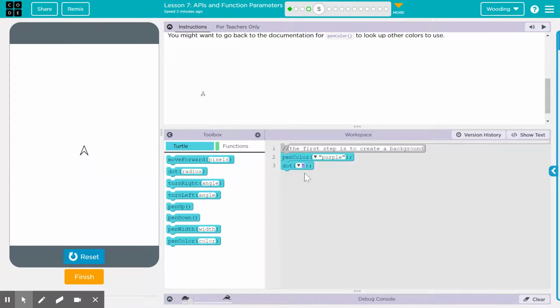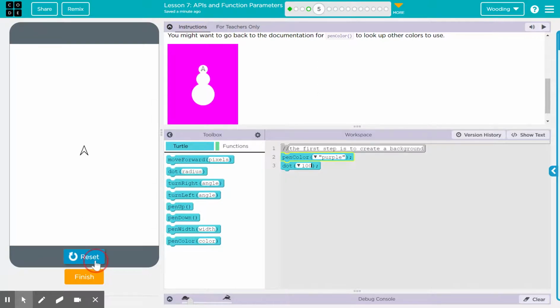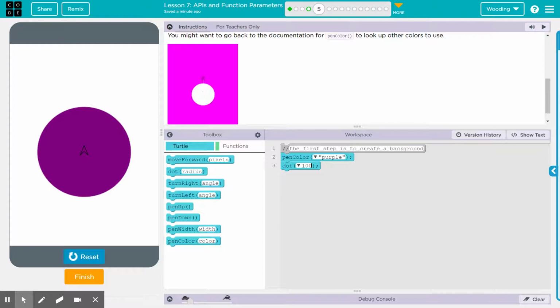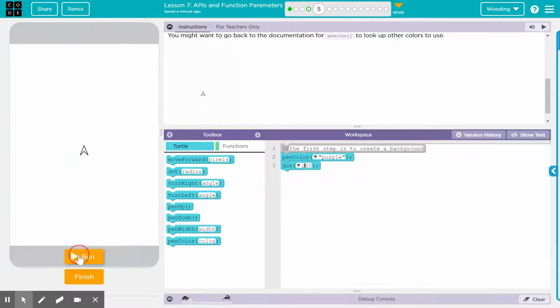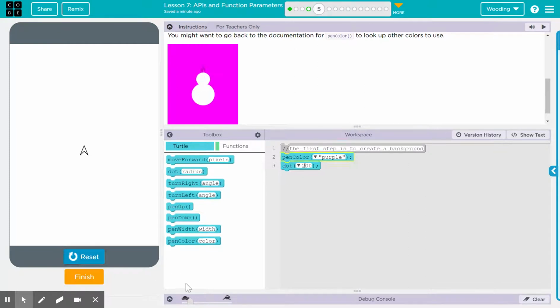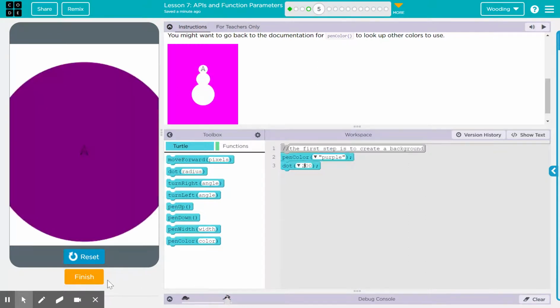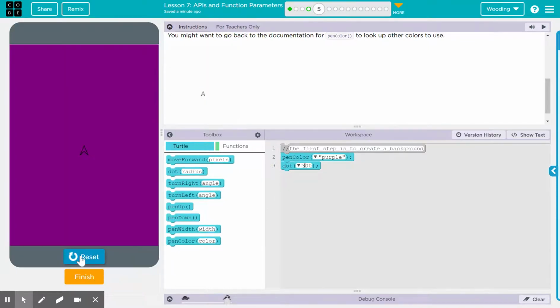And this is where you get to mess around with the size a little bit. Let's see what 100 looks like. Not big enough. Let's try 200. I'm going to speed this up. Okay, so let's try 300. 300 looks like it's the size. Yep, that is. Okay, and then we need to make 3 white dots and move forward in between those dots.